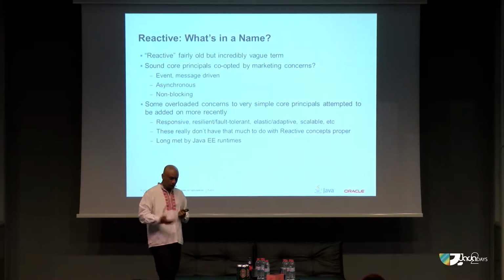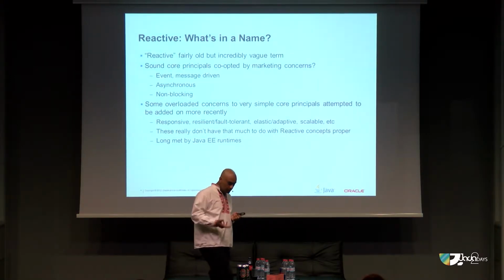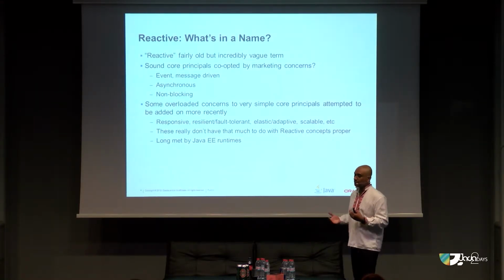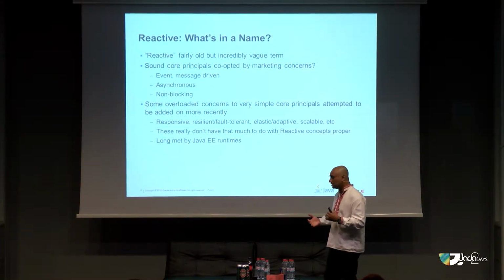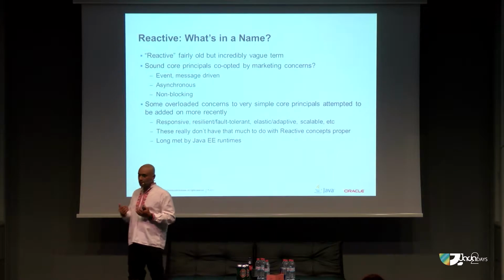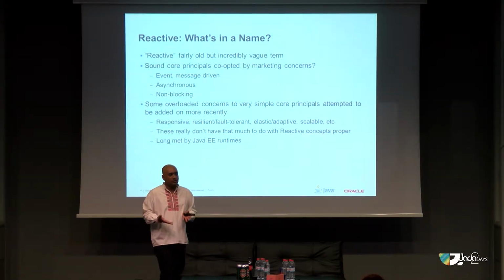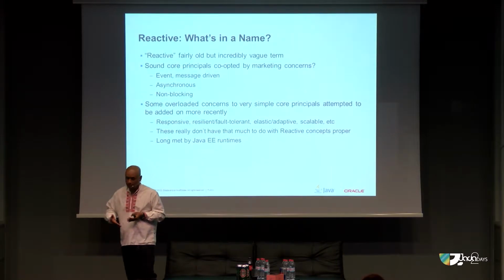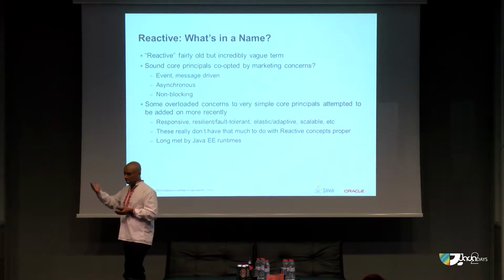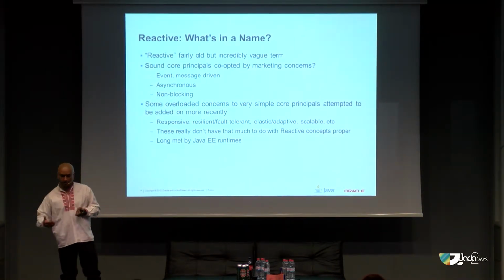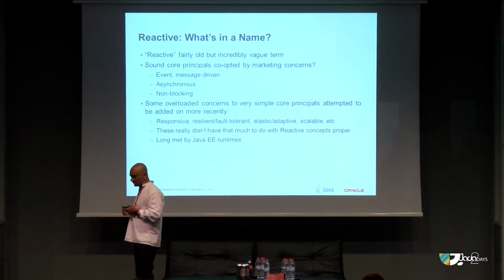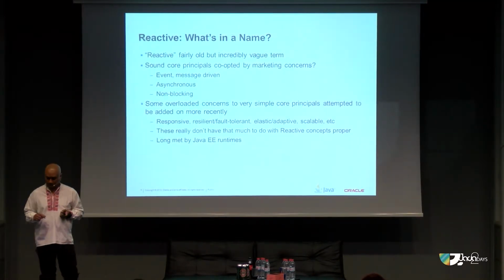In fact, these concerns are so important that in the Java EE platform, we actually do this at the runtime level. You don't even look at these things at the API level. The runtime handles all of these concerns for you. So what am I trying to get at? What I'm trying to get at is twofold. These concerns are not specific to reactive programming, so it doesn't make any sense to include these in the definition. Number two, in a Java EE case, it really doesn't make any sense because Java EE doesn't handle these things at the API level. We've long learned to deal with these things at the runtime level instead. So this really should bring us back to a very simplistic definition of what reactive programming actually is.